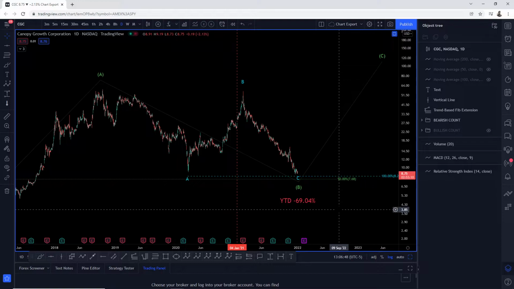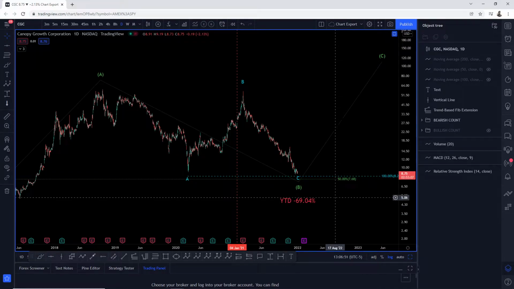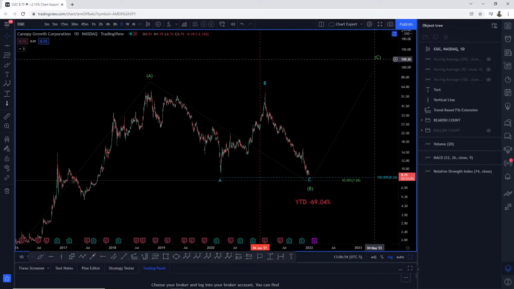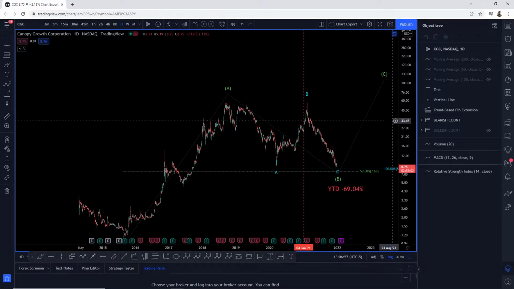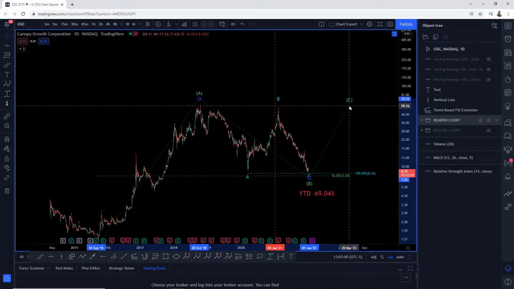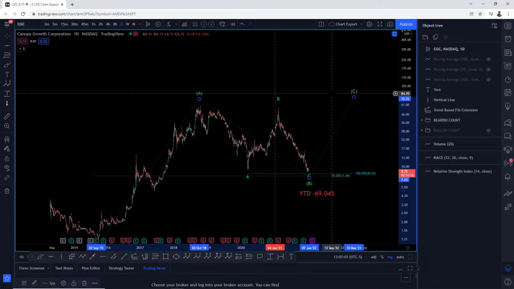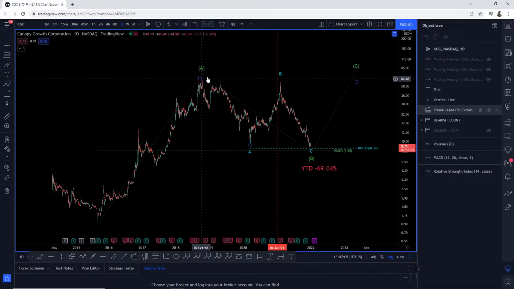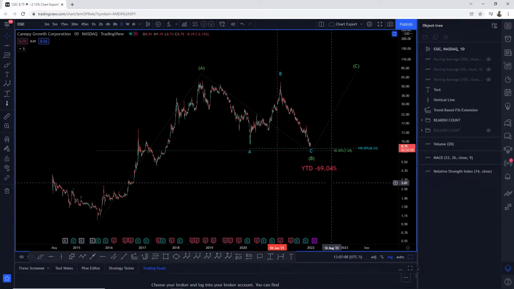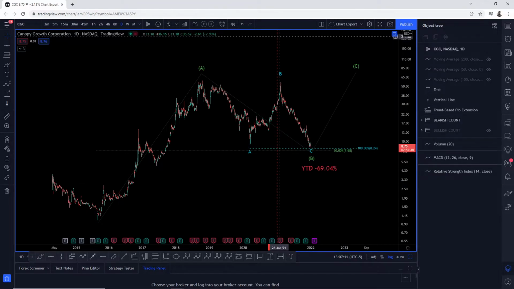Starting with CGC, or Canopy Growth, this is a weed stock. This bearish interpretation, although it is still suggesting for the upside, is that the wave C could end at the wave A or a little bit further up. But it is suggesting that this was a wave ABC down to the C wave. This stock has been negative 69% since the year started. This red line represents January 4th of 2021. It had a little bit of a pop at the beginning till February the 18th, and then it saw its selling pressure down towards its $8 handle, from 56 down to 8. That's a massive loss, guys.